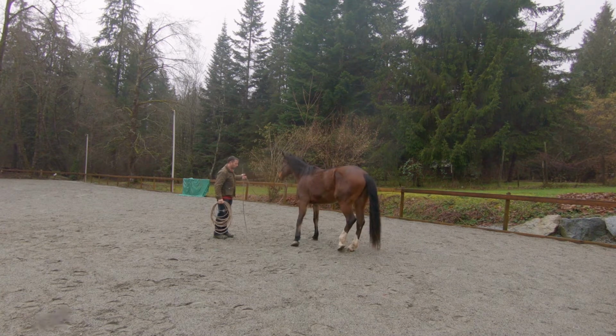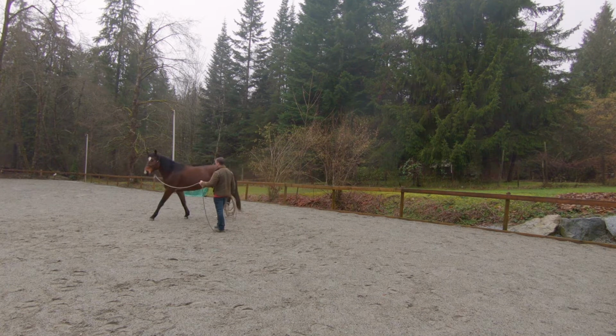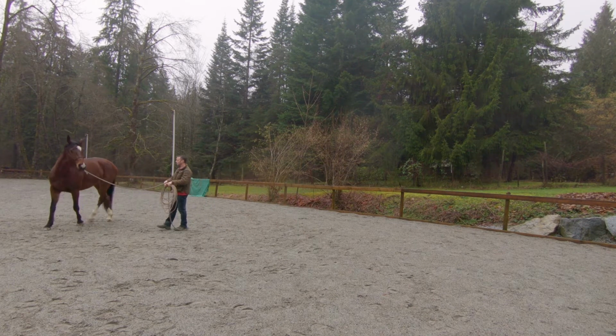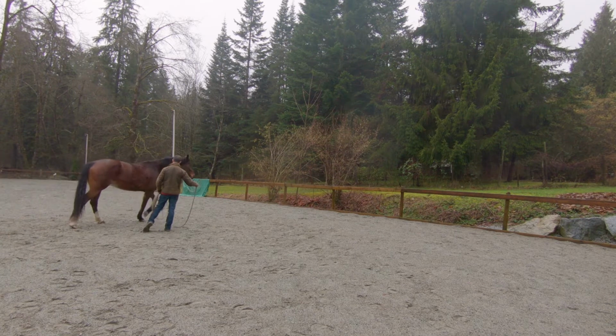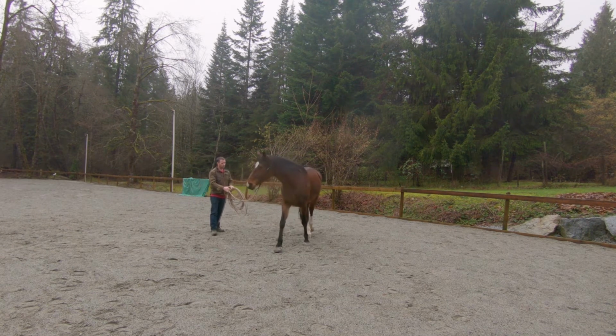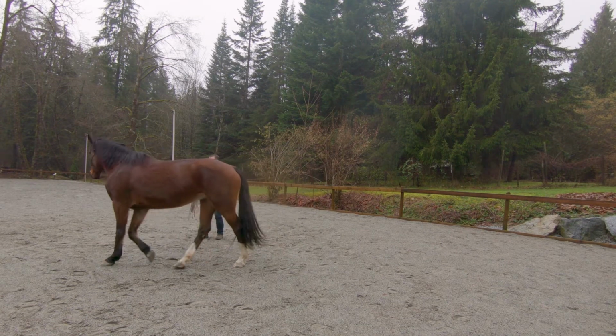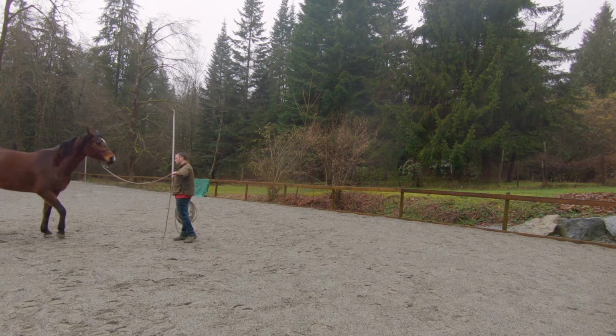So now I've got a rope in my hands. I've got my 60-foot roping rope. Now I don't want to see any comments here about whether or not I can rope or if I'm any good or how I'm holding things and stuff. It takes a lot to get good at roping, a lot of practice. And I'm not there yet, but I'm getting there. And I'm going to keep on going at it.